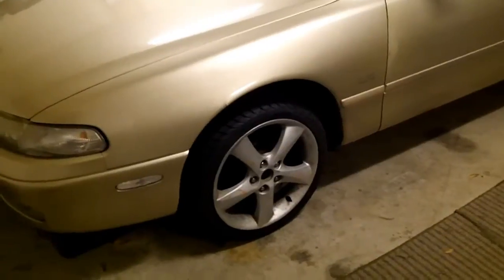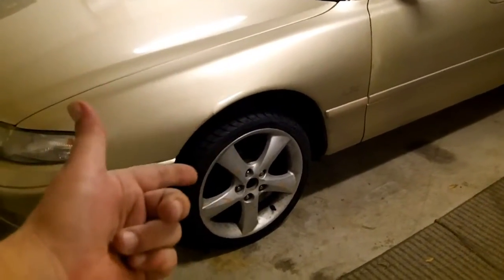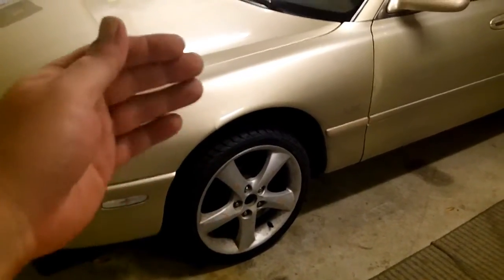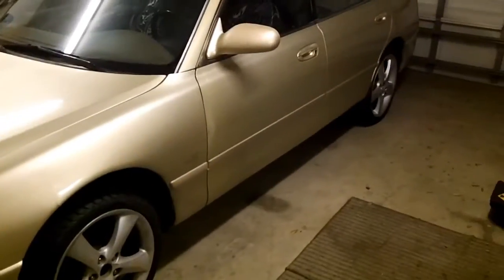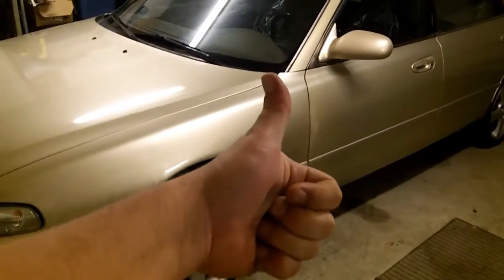I'm very happy with how things are turning out. I know that these are good wheels. They're going to hold air. I have tires that match the circumference. I don't have to worry about my speedometer issues. I don't have to use additional spacers, and they're not rubbing. So all in all, today is a pretty good day. I'm pretty happy. Pretty happy with how they look. That's pretty neat. Just an update. Cool.